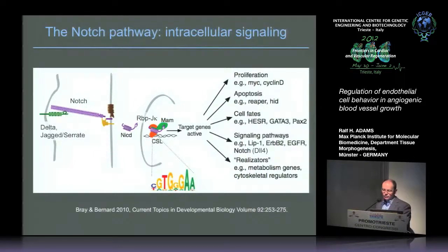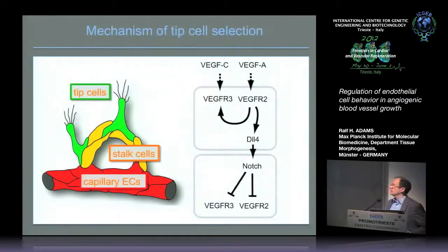And of course, this also raises some questions. If I have a signaling loop like this one shown here, why is it that the whole system doesn't come to a standstill? Because Notch signaling will lead to delta-like 4 expression, delta-like 4 expression will lead to further Notch activation, and that would just stop this whole process. And there are, of course, many answers to this.